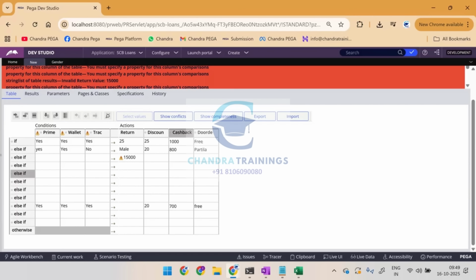Many developers don't know how to use a decision table properly or more clearly. So they will every time think about data transforms only, or when rules, and they'll not go for decision tables. They'll go for more data transforms or activities. But just imagine how many hidden options we have. And all these are advantages, right?